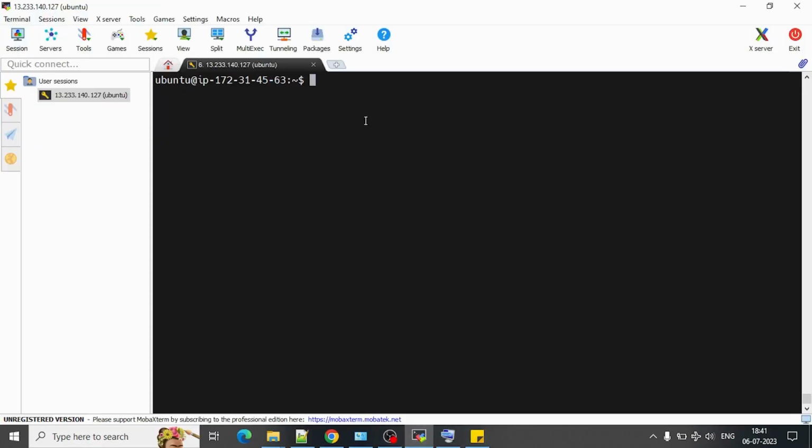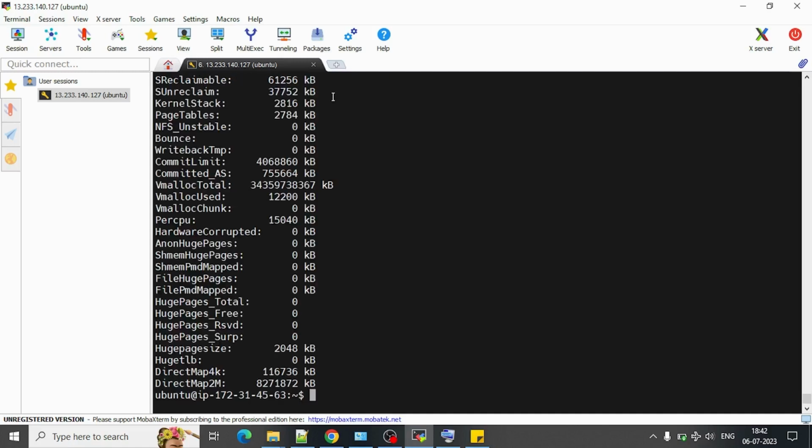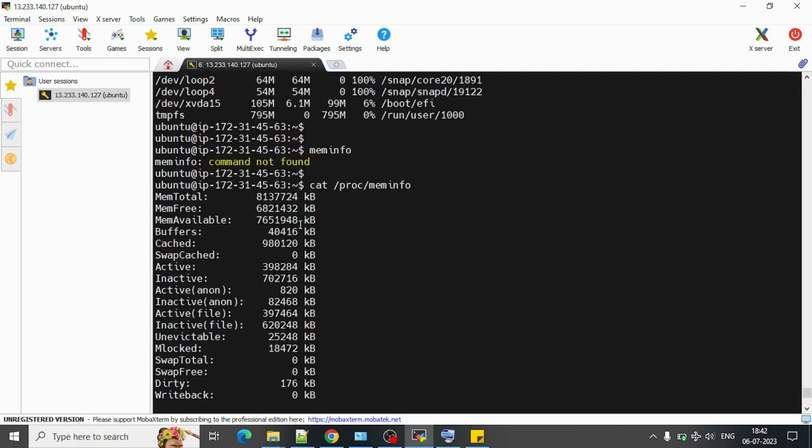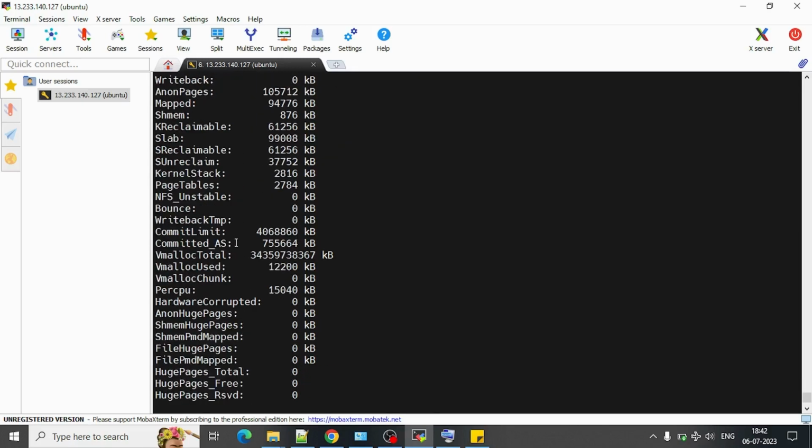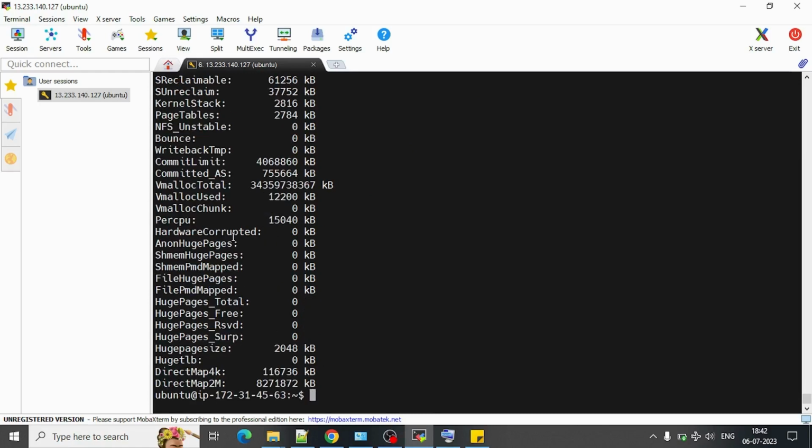Okay team, the thing is Linux is very vast. What I'm trying to show you are the normal commands that I use on a general basis. The next command I want to show you is how to see the available memory and how much is being used. For that we can just write the cat command and go to the location /proc/meminfo, and here you can see complete details in KB, how much is being used, how much is available, and a little more details that we can understand.